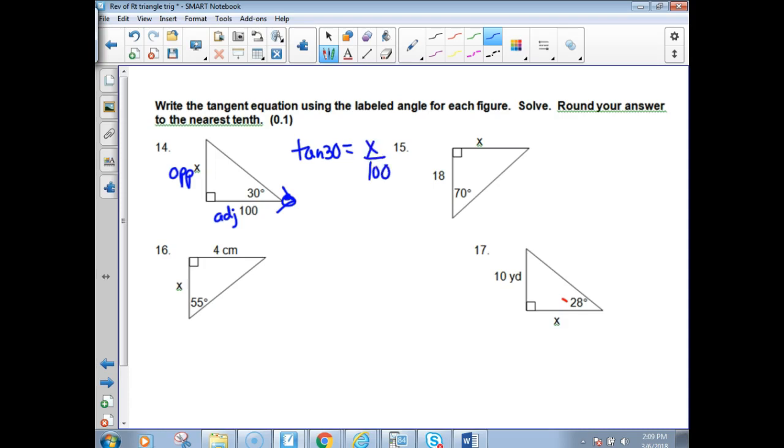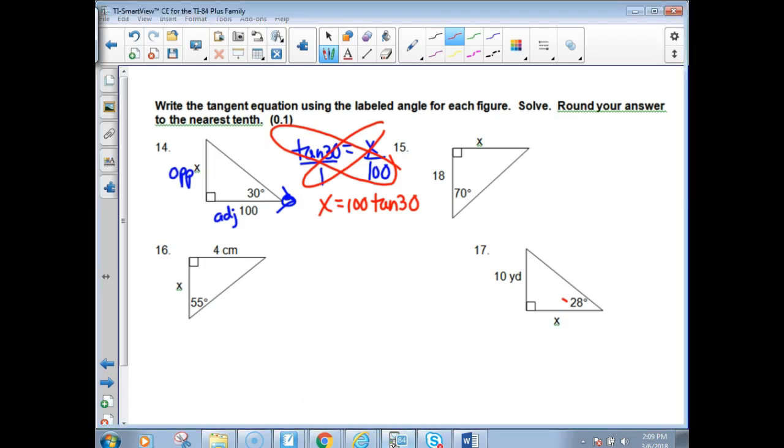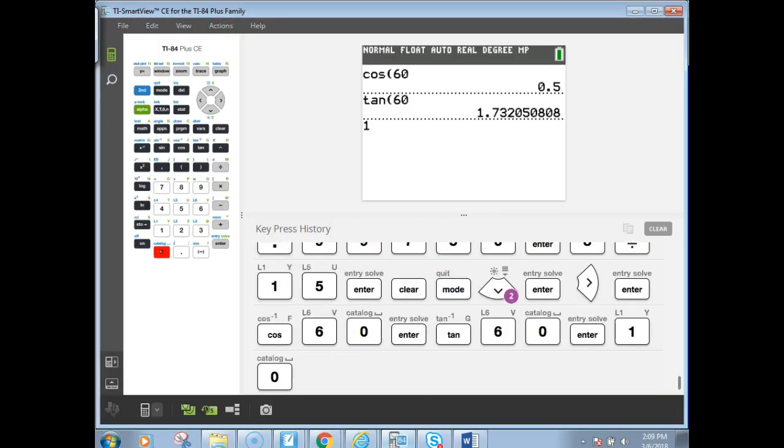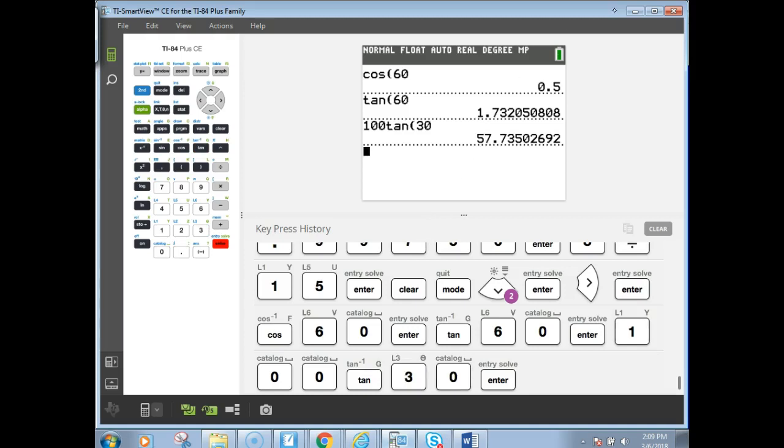I want to see your setup. I do not want to see what you typed on a calculator. I'll know if you typed it wrong or not. But you can set it up like a ratio or proportion, by writing 1 over x and the tangent of 30 over 100. Then you have a proportion problem. Cross products are equal. So 1x is equal to 100 times the tangent of 30. And you may have remembered how to calculate these. All you've got to do is type that on your calculator: 100, you don't have to hit times, you can just hit tan 30, and then hit enter. That's 57.7.